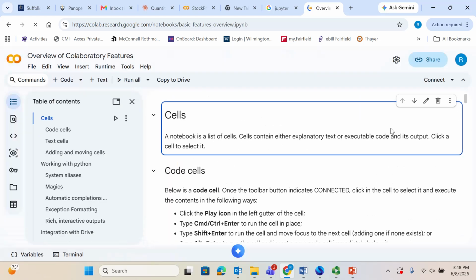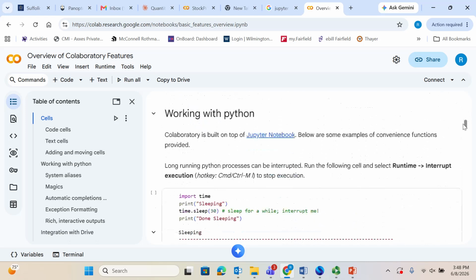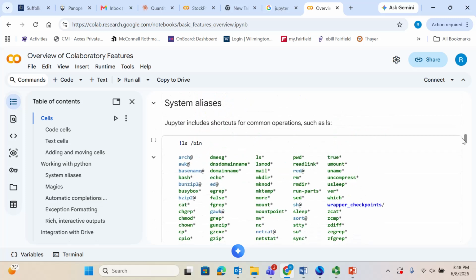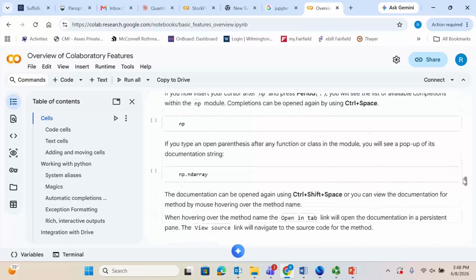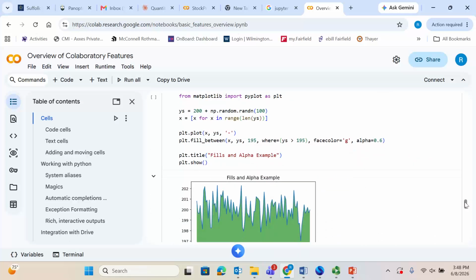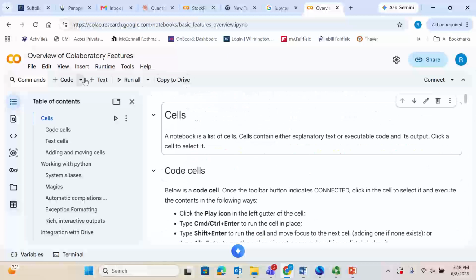If I pull that up, this is actually a Python program here, but this is all text right here, obviously. It tells you things you can do. This is actual code. This is a code block here, but it just shows you some simple things you can do. A equals 10, print A, boom, 10. Okay, so that's some very simple code you can do. But it shows you many, many other things here. It shows you different shortcuts you can use. I think later it shows you how to import data, how to plot data. So pretty cool stuff here. I would say that one's well worth your time to go through, but a lot of these are well worth your time to go through.